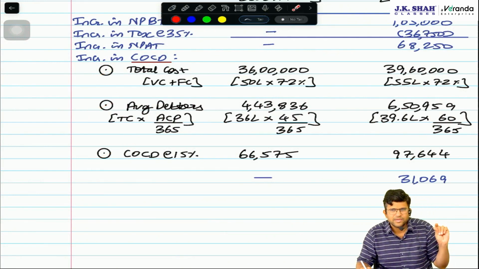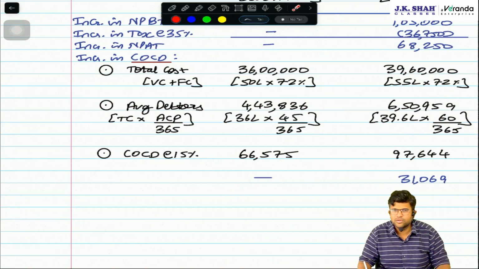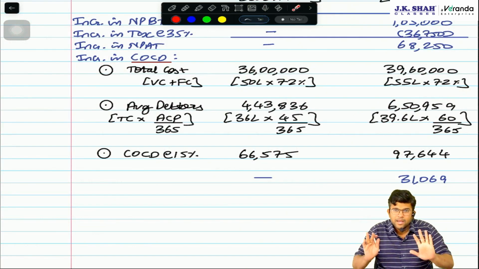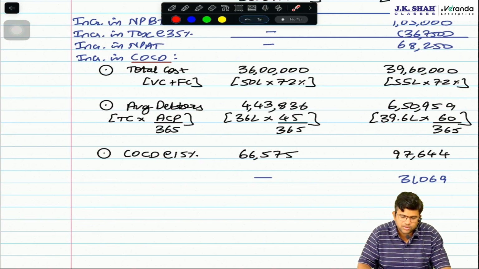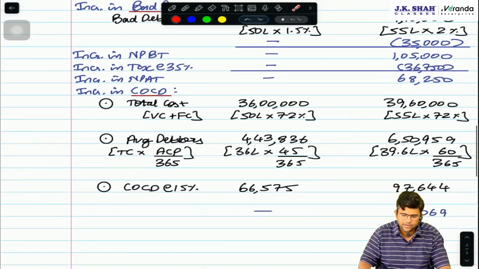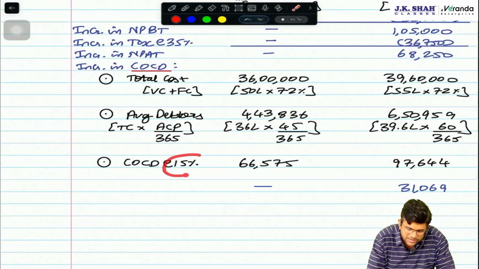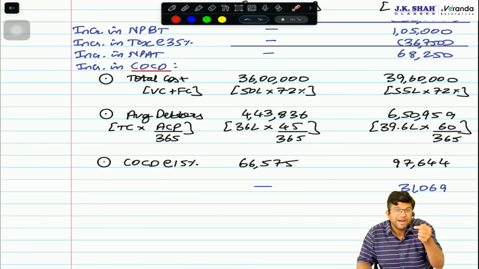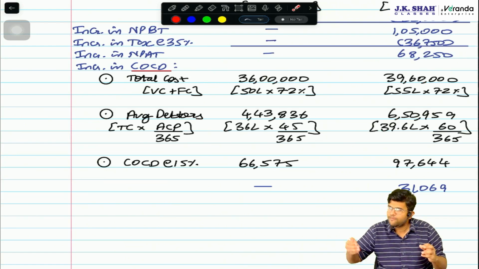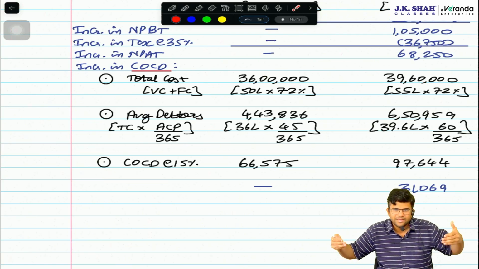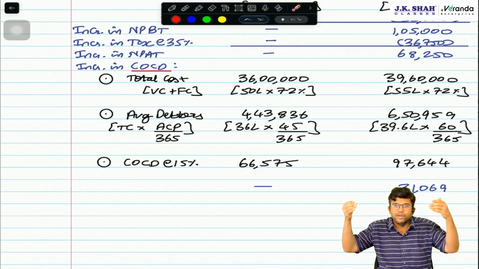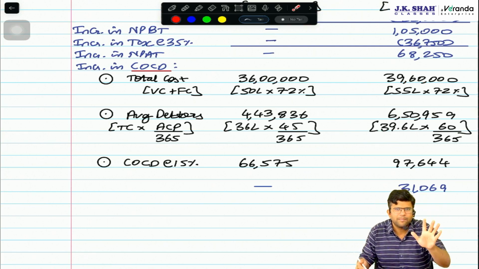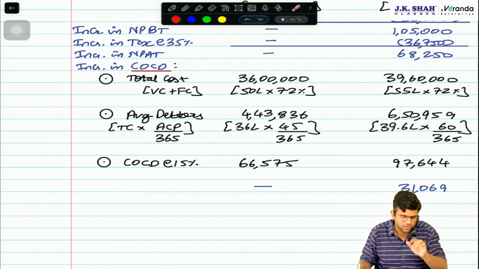Straight away that one equation minus the other equation would have got us 31,069, no sir? Why so much? Because now I will tell you something which I was trying to explain to you in bad debts, variable cost. Do you people understand that the COCD rate is common, applied both on this number as well as this number? Are you understanding where I am getting to? If the COCD rate is common between both numbers, instead of calculating COCD here and then doing incremental, we will do incremental on the debtors only and in one shot apply 15%, you will get the same answer. I'll show you how.